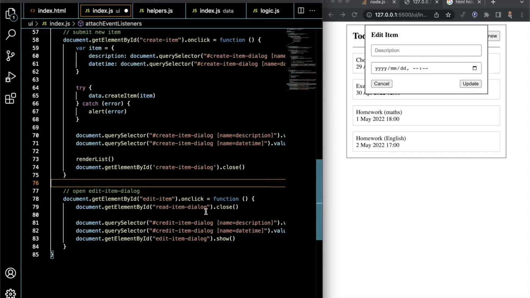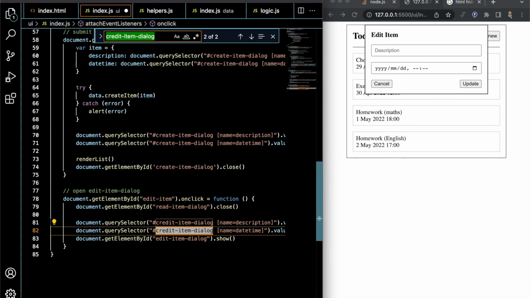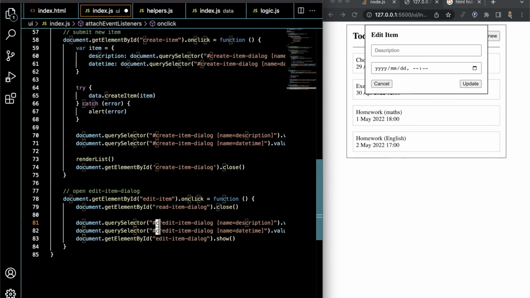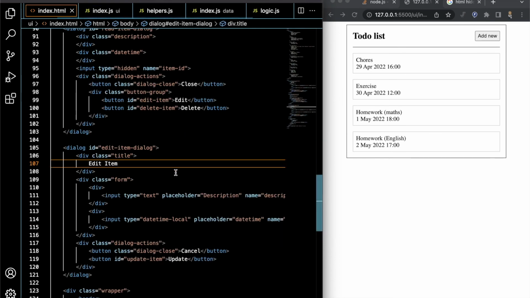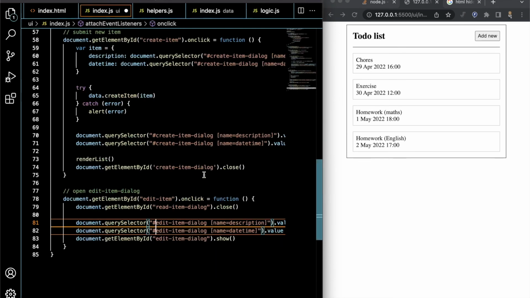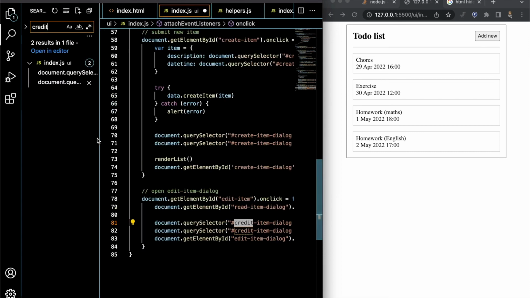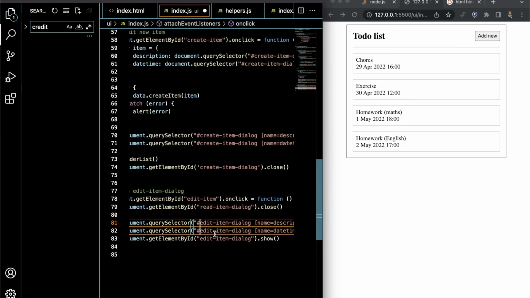Not credit item. Why do I have credit item? Let's see if I have credit item anywhere else. I probably do. No, that's good. Okay. Edit item.